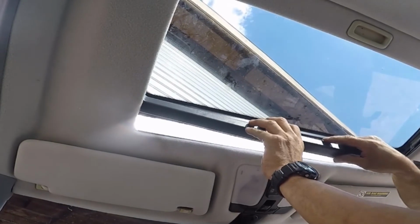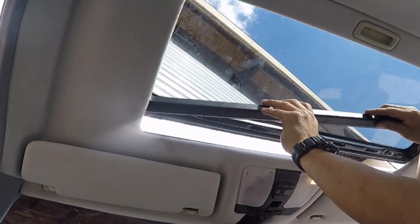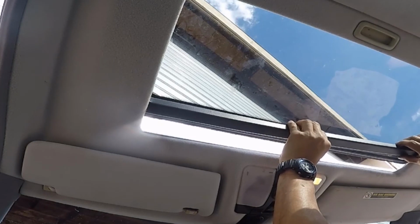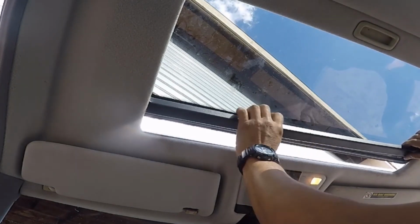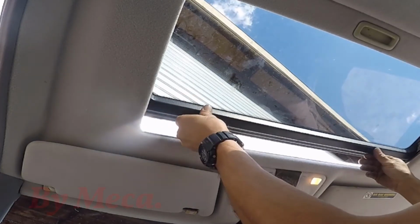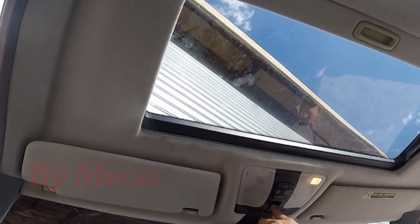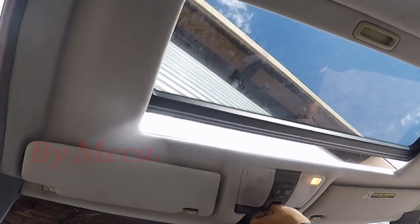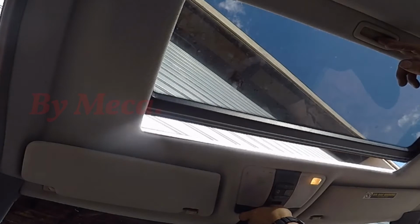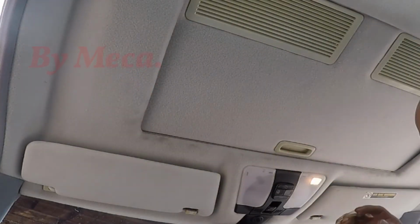So now it is time to put this black plastic in there. Just remember how you removed it. In case you think you are not going to remember, make sure to take some photos before you start taking things apart. And that plastic is in. And make sure it's going back and going forward. See, it is working. And there is the sunroof panel.